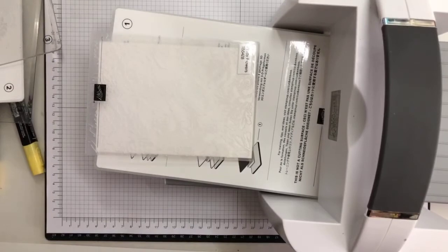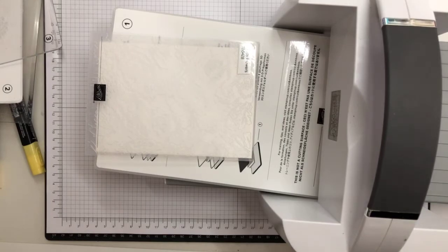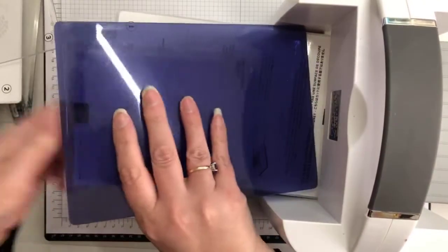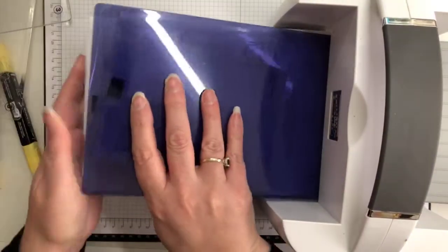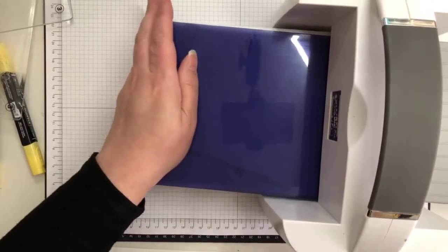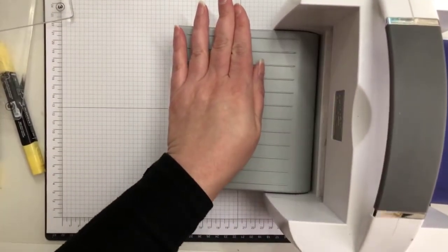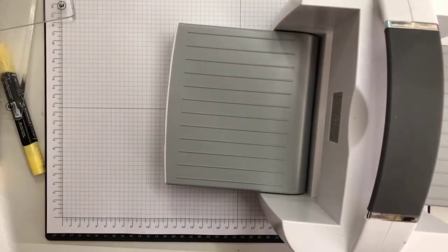I've got my blue one over here somewhere. Just in my craft room. I got a small delivery yesterday, so I've got things absolutely everywhere. Nope, that's not right as well. Never thought to practice this before I did it. Okay, there we go. So let's move all this out of the way.